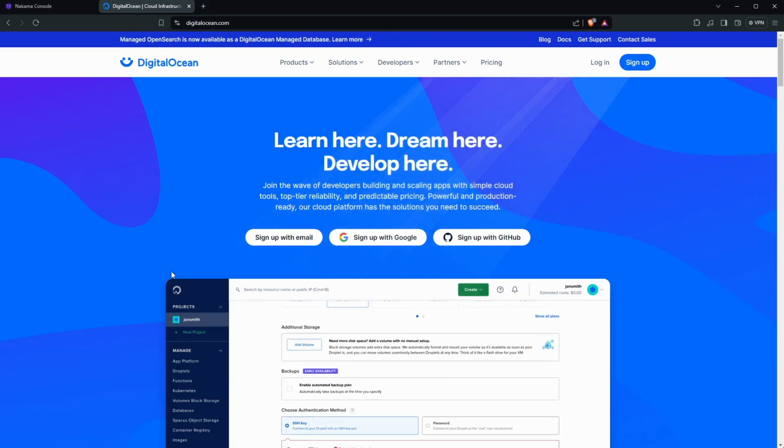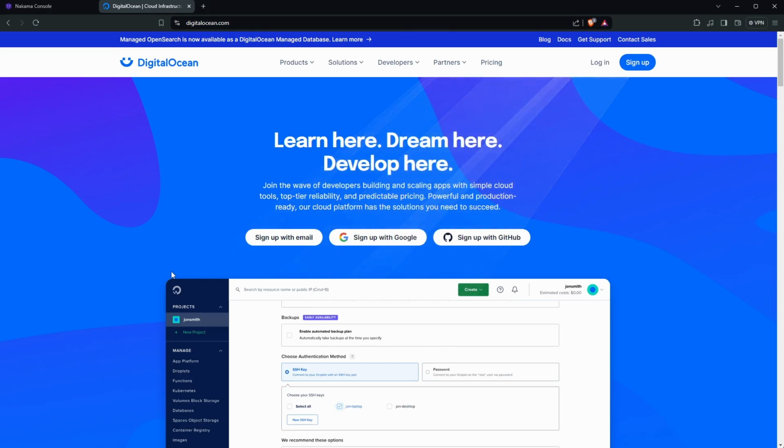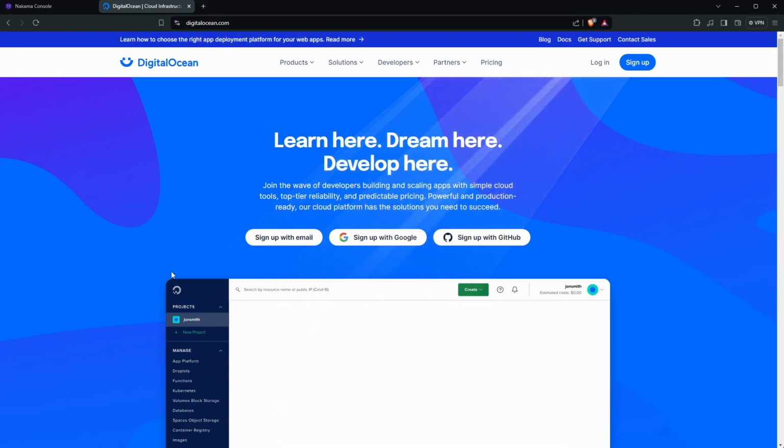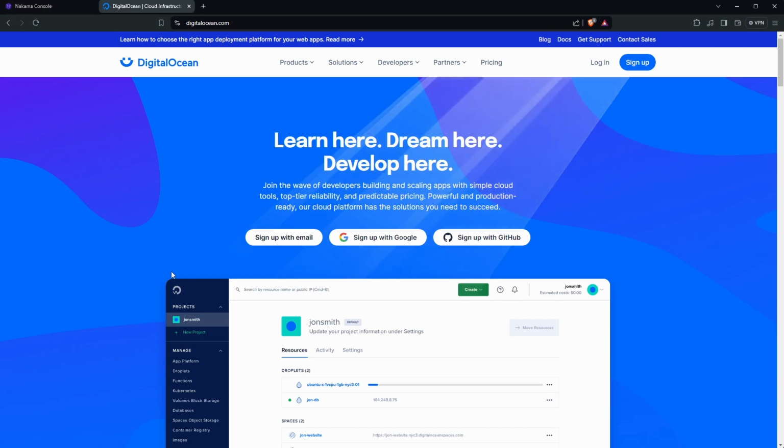Now, I will be hosting stuff for this tutorial here. I'll be giving you guys an IP address and you guys can use it for your testing, but just know that if you want to go out into production, you need to use your own server. And something to keep in mind, you can host your own server as well locally, but it's a lot harder. It's not as safe and people can hack into your networks and things like that. So it's really nice just to use something like this to host it for you so that you can get your game out there and get people playing it and playing together.